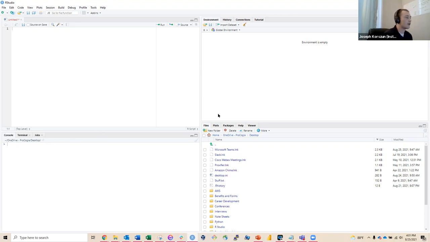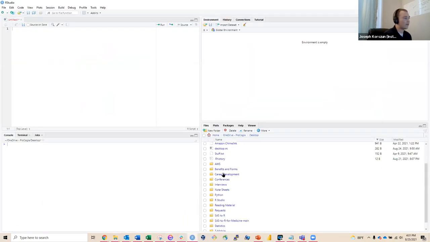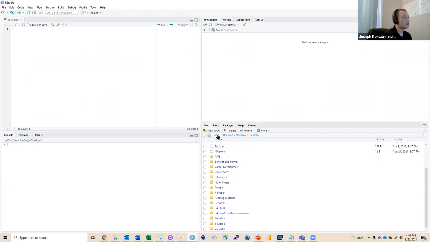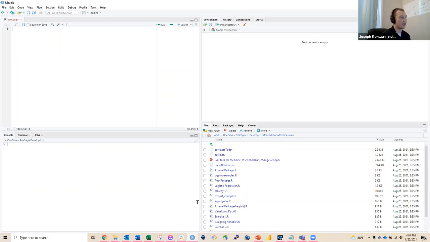And what we're going to do now is navigate to where we stored that data, right? So mine's within my desktop. And you can see we want to know the pathway where we're going. So for this portion, I want to go to my desktop, which is already defined within my home reference. So you can see I'm in the home, I'm on my OneDrive and I am in my desktop. And you can see here's the list of files that we have for this course.